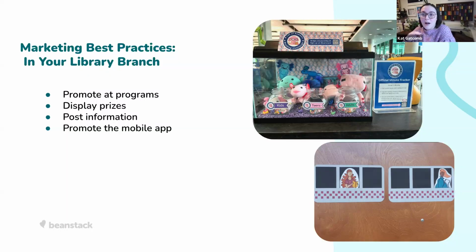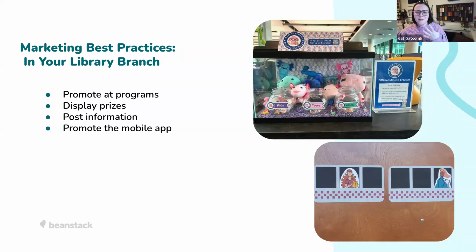And they had as a competition kids versus teens versus adults. So once a week, the person who manages Beanstack at their library, his name is Jay, he would go in there and take a look at that insights page really quick, see how many minutes each of these age groups had read. And then he would add little tiny axolotl figurines into these jars.